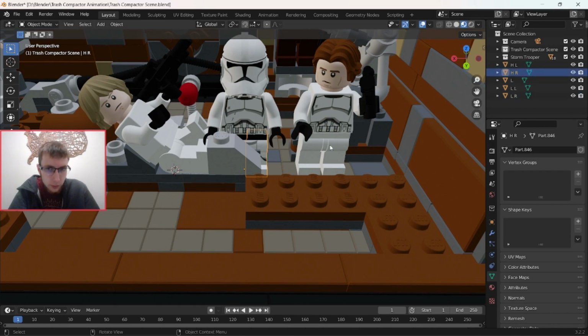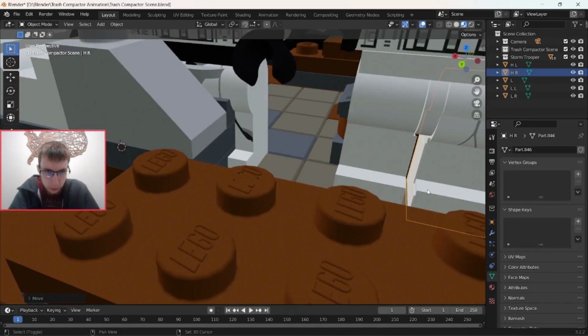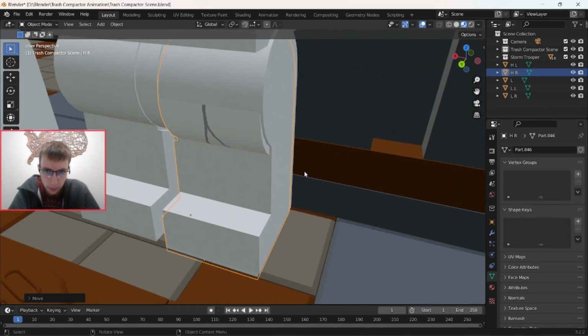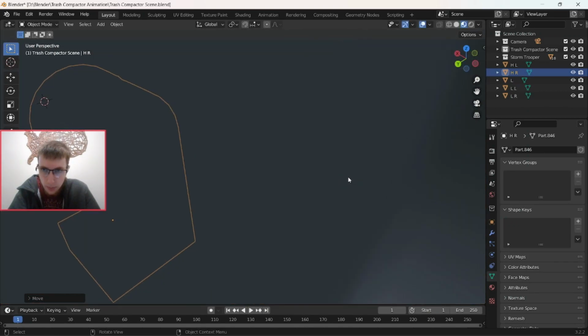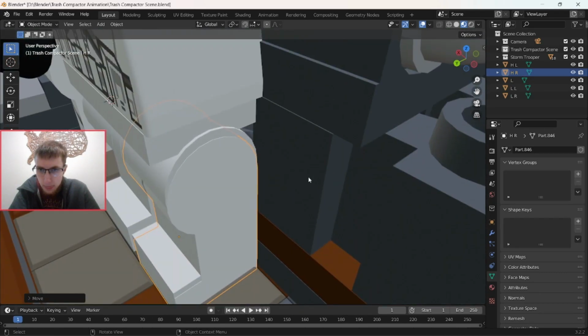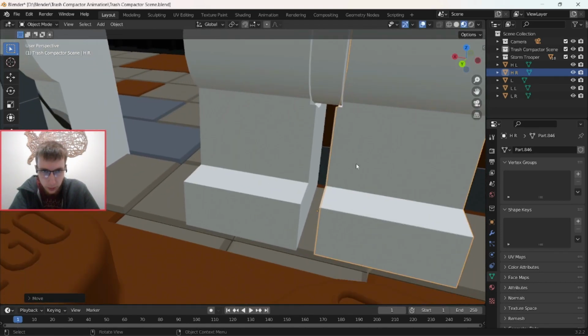Do Han's right first. So we'll hit GX. We're just going to try to line it up as best we can with his current leg. So something like that.